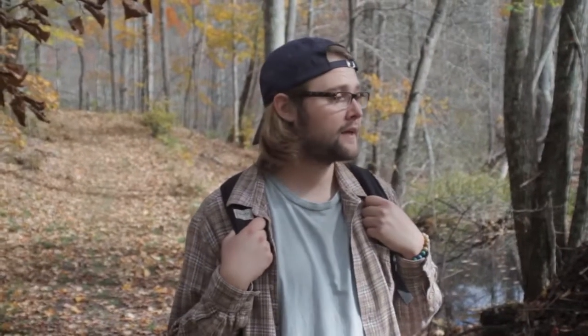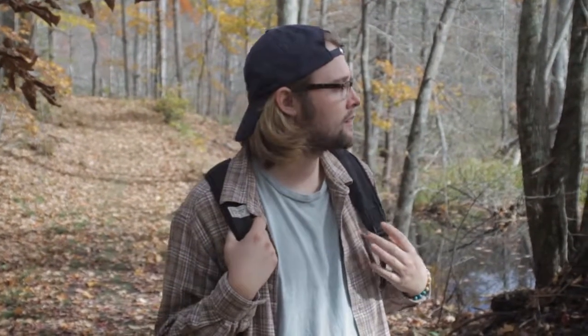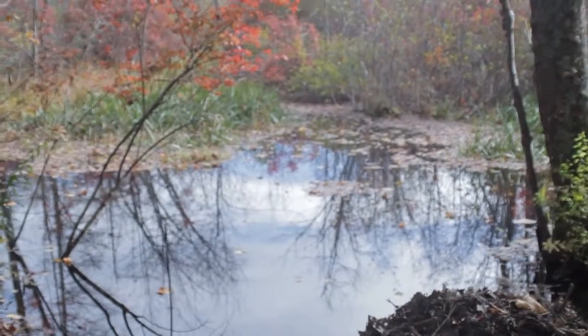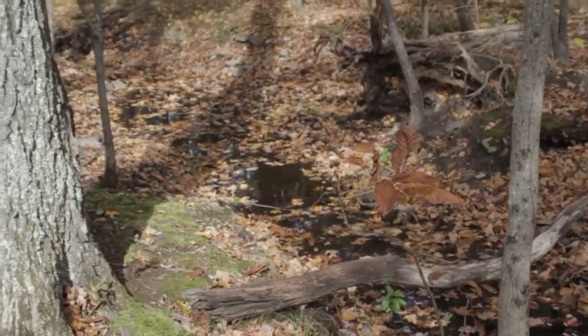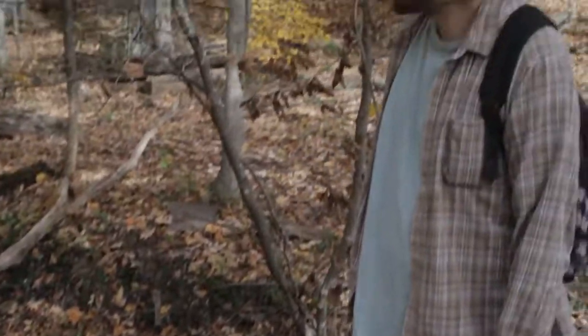Guys, here we are back again. We are currently standing at one of the best sites for herping salamanders and newts. Over here you can see to my left, you've got a beautiful swamp. Flooded over a little bit this season because we got a lot of rainfall. And to the right, we have a nice little stream, perfect for finding Jefferson salamanders. They live under rocks and where the water pools and the waterfalls. So we're gonna look around and see what we can find.